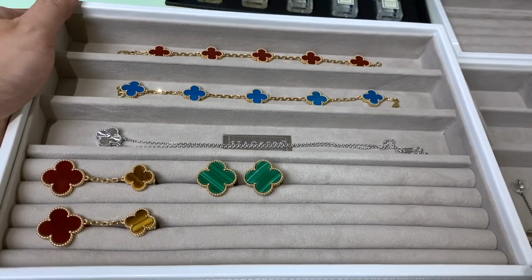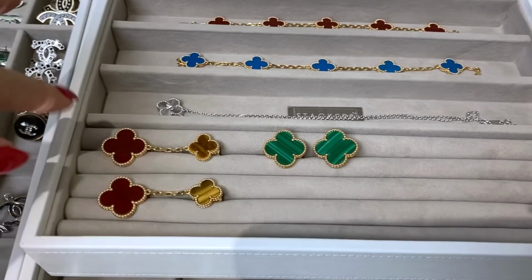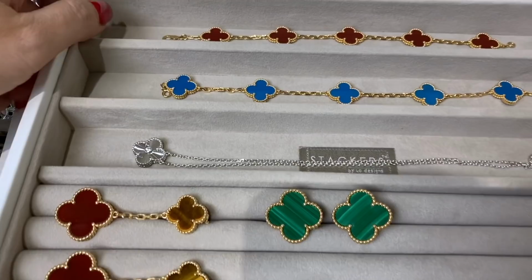So in this little compartment, this is my very small Van Cleef & Arpels collection. I've only got two pairs of earrings, the Magic in the Malachite and the two motif Alhambra with Tiger's Eye and the Carnelian. This is my latest addition, which is the Holiday Pendant. Look at that shine. That's white gold in the vintage size.